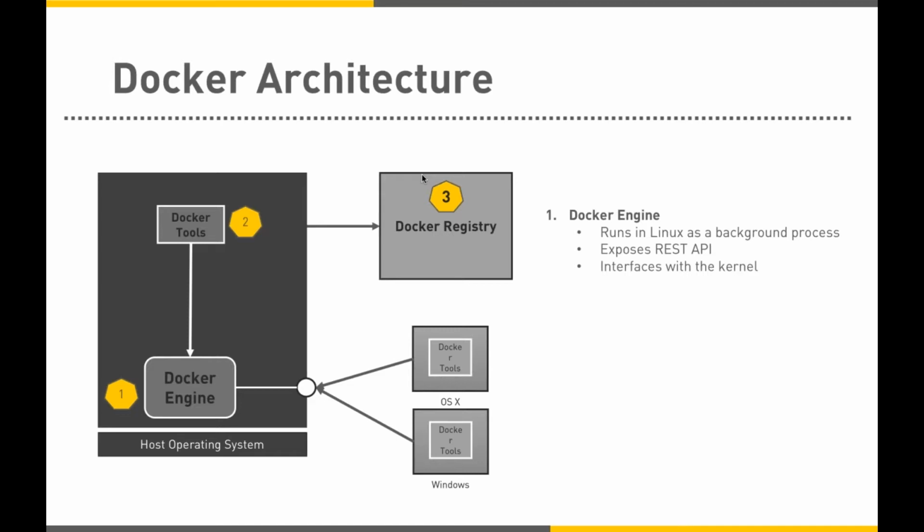So the Docker engine is the layer between the containerized applications and the operating system. It negotiates various things with the kernel. For example, every time you ask for memory, CPU, storage, and networking capabilities, it is the Docker engine that is negotiating with the operating system to get the right level of resources you have requested. So this engine is exposed as a REST API, and you can directly consume this, but to make it easy for you to deal with this API, Docker also ships a set of command line tools.